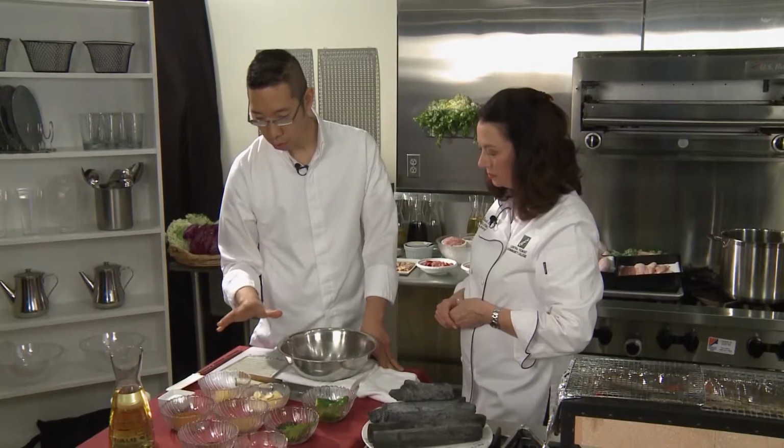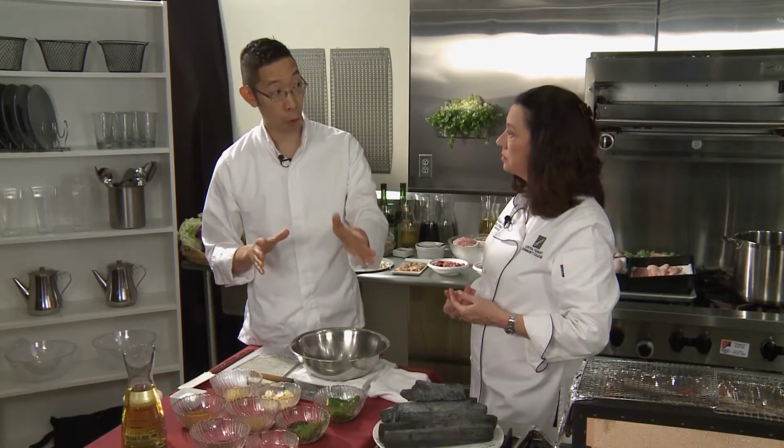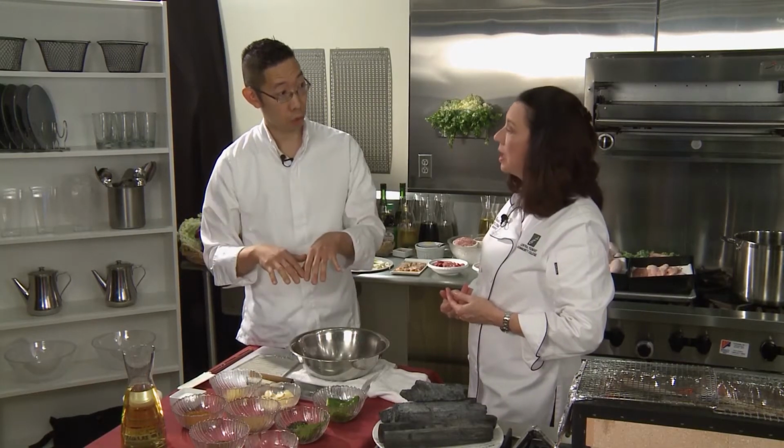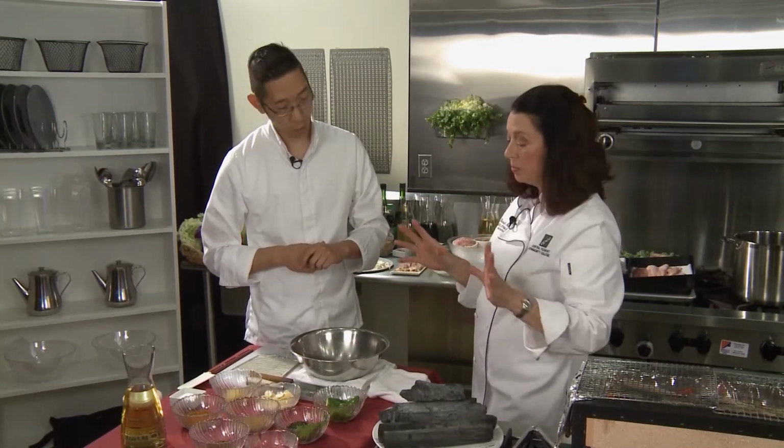But the important thing about marinades for me is that all the ingredients are really fine, right? When you make the ingredients really fine, it really penetrates into the ingredients. All the flavors are released more. Exactly, great. Especially with grilling, when you leave things in big chunky pieces, they tend to burn rather than melt into the protein. That's a good tip for any kind of marinade and grilling.